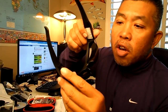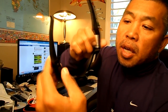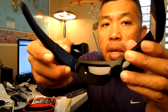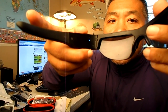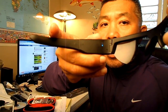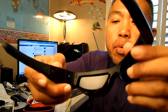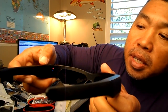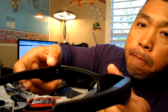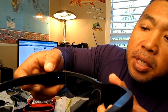The on and off button is right here. You hold this down, right? And there's a blue light that you can see in your glasses that comes on, telling you it's on. You can push this button right here, and it will start recording. The blue light tells you it's on, and the light at the top tells you it's recording. See, it's blinking there? When you press the other button, you also take a picture. So when you're not recording, you can push that button and it'll still take a picture. See that, it blinks.